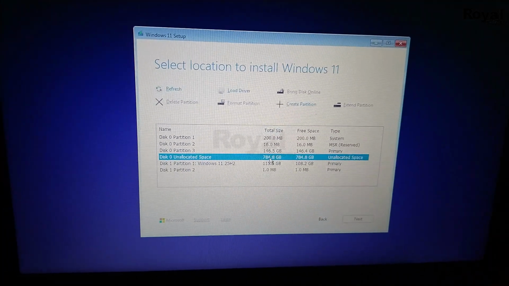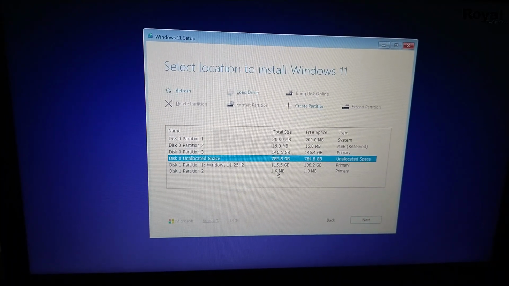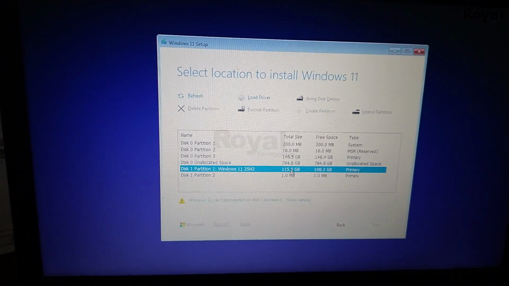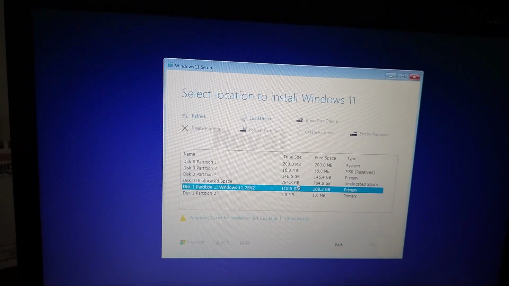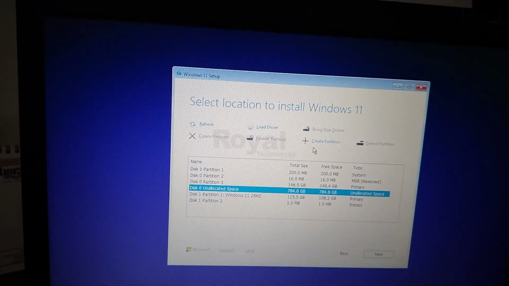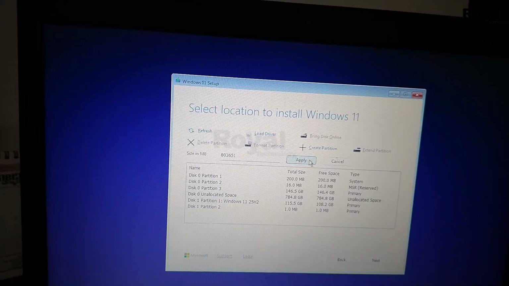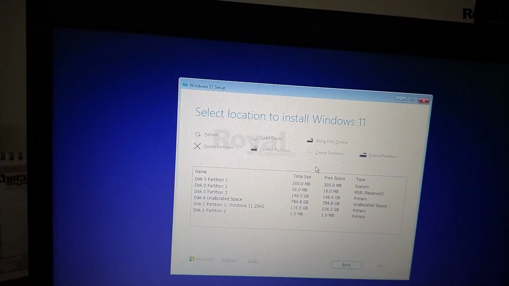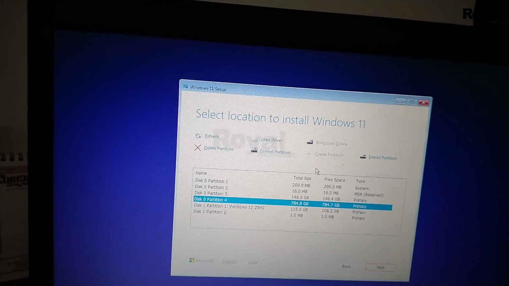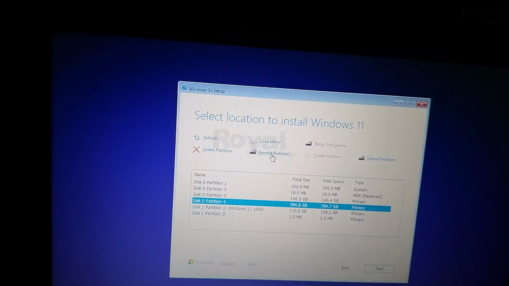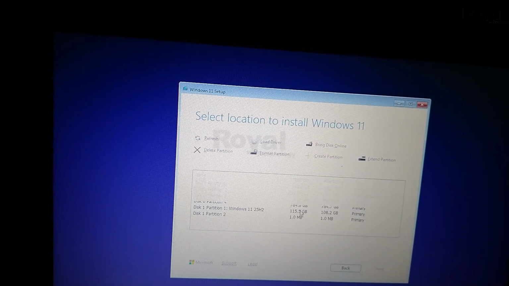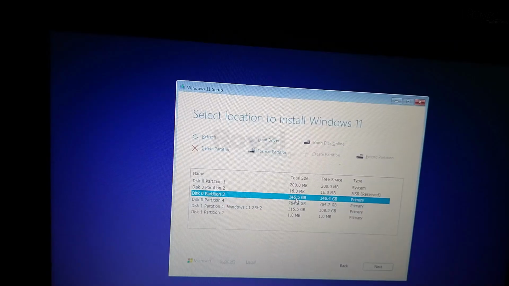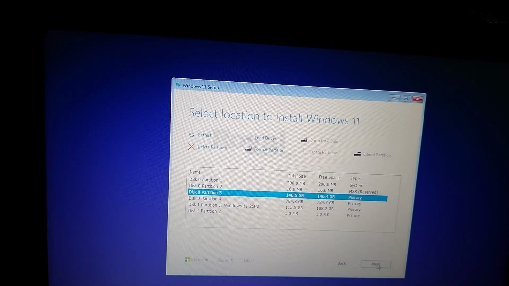And also you can search on Google, and on our channel you will see some videos on how you can create a partition while installing. In detail I have explained. So as you can see, I have created two partitions, and now we need to select the operating system partition. So that is our 150 GB partition. So I will select that, and I have to click on next.